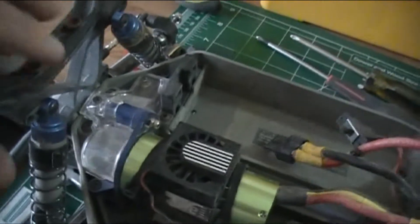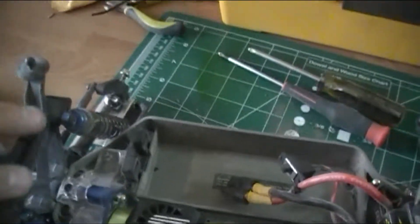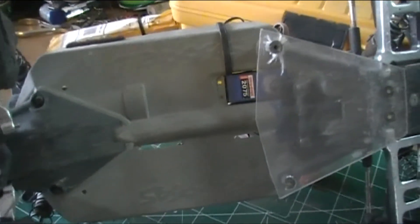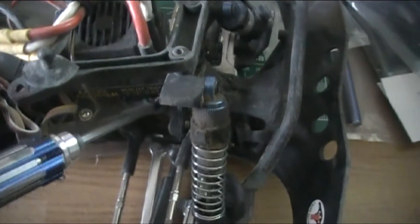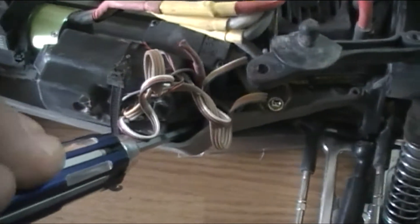I'm going to move the rear end first. There's a screw here and a screw here on the top side, screw here and screw here - that should pretty much just slide right off as long as the spur gear doesn't hold anything up. Then we'll remove the front - take this one and these two, and on the top side there are a couple screws underneath where the ESC is, one there and one on the other side. Got one here and then in between there's another one.